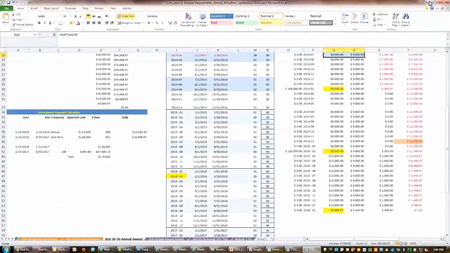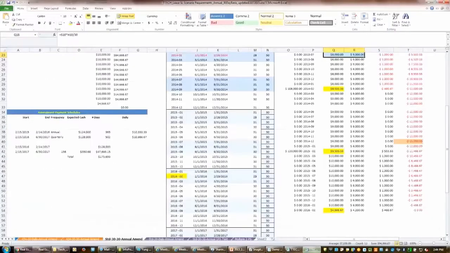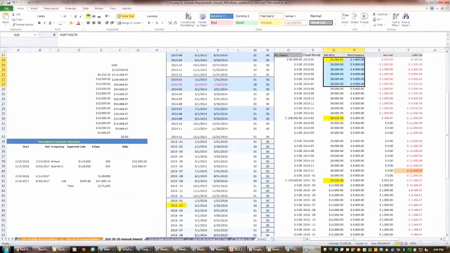In the amendment case, the Excel sheet again is our calculation. This part is basically saying how I did the amendment. When I do the amendment, I'm going to extend the term of the lease.